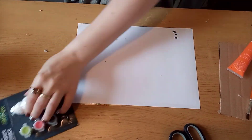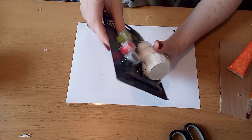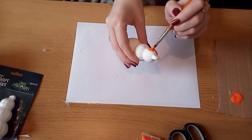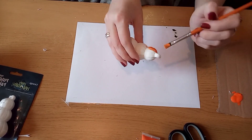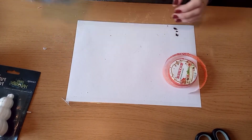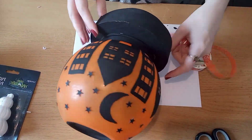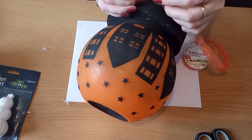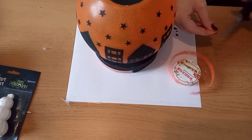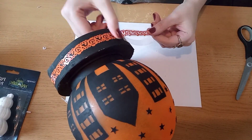Once I've painted the kitchen roll and the lid I'll let it dry and work on the pumpkins. I'm using a pumpkin kit from Asda - it's a pound, you get paints, a little paintbrush, and pumpkins. I'm using my own orange paint to completely cover them. While the pumpkins are drying, I'm using some paper ribbon from a charity shop - a pound for a bag - and I have orange ones to put around the rim of the base. I'll measure how long I need, cut it off and place it; it's self-adhesive so I don't need to glue it.